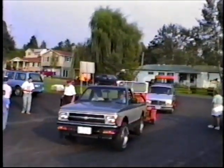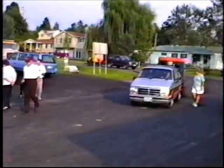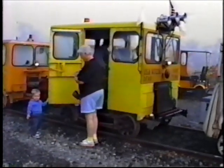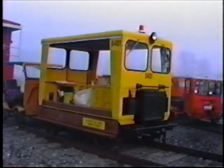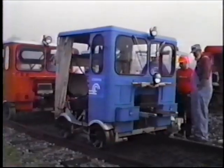Obsolete, yes, but not forgotten. It seems that a small group of dedicated individuals managed to acquire surplus railroad motor cars as they were retired. They were able to secure permission from some museums to run their motor cars on short sections of railroad trackage. But this was not enough.